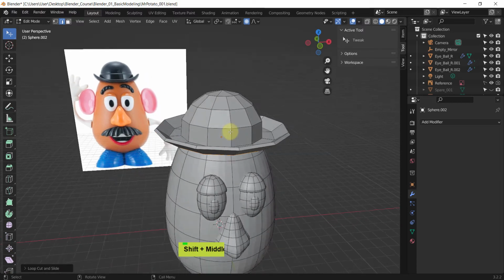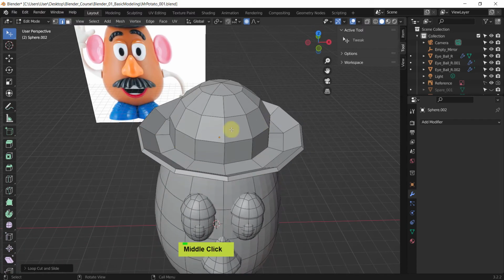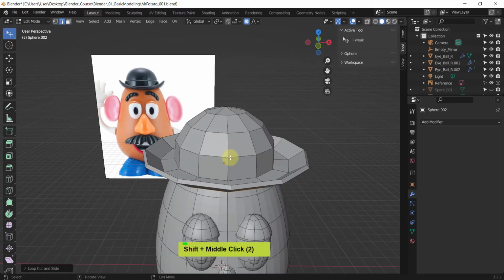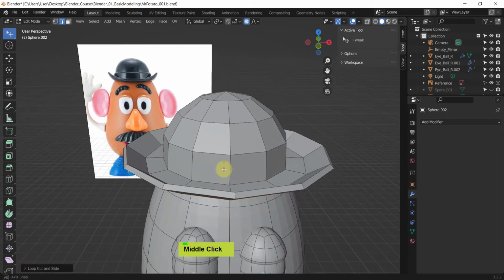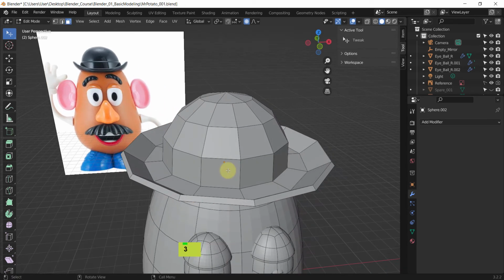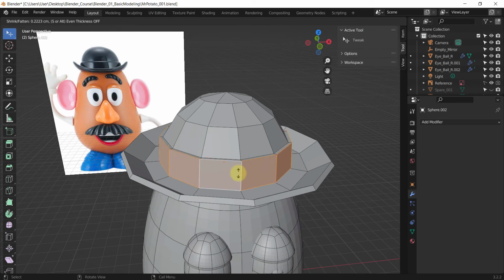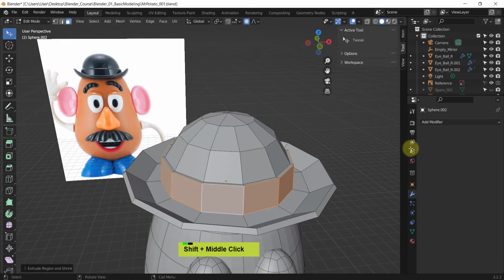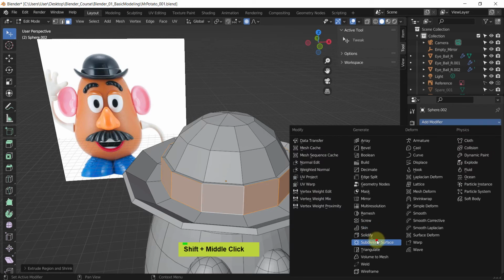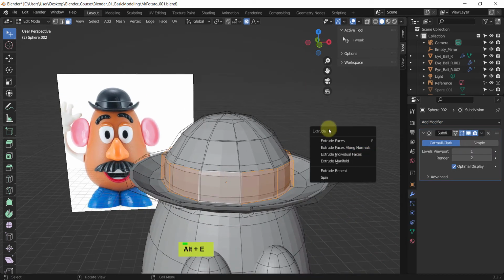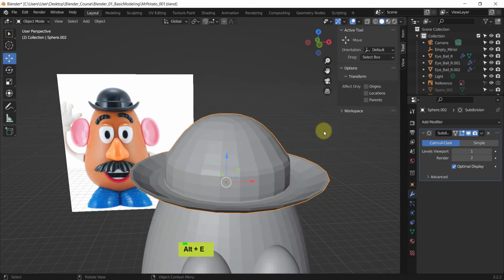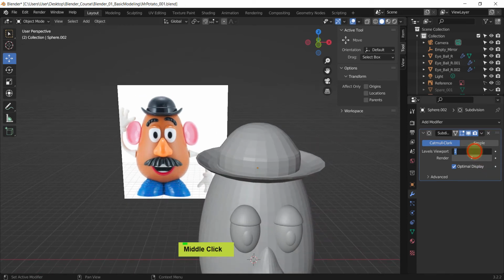And the way I do it is I don't want to work on both sides, so what we already know, we will use that technique. But before I do that, let me go back to face mode, Alt clicking on this edge, Alt E, and extrude faces along normals, extrude them a little bit. This will create the ribbon. So let me look at the effect, and okay, so this is where we are. Maybe in the viewport this should be a little bit higher.